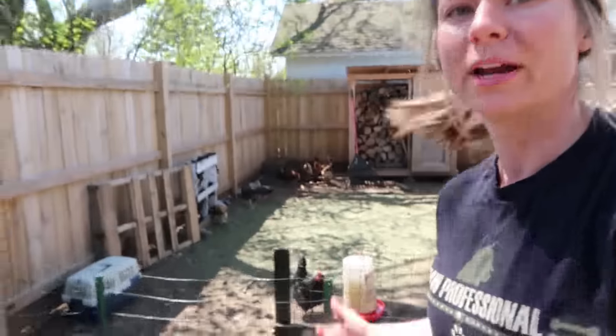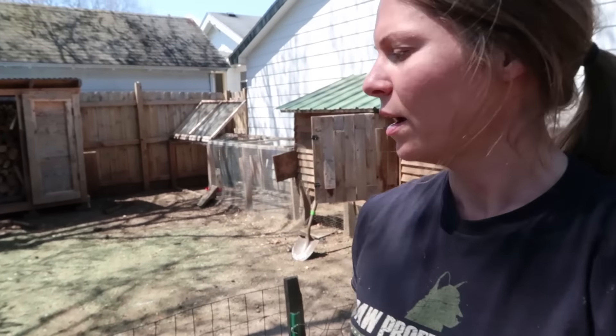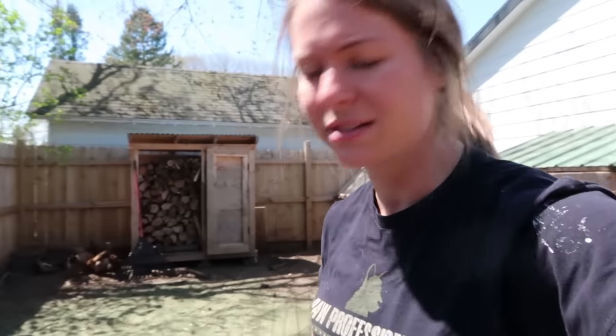Starting out, I'm going to walk you guys through a little bit of the area we have around their coop. Right here we have sort of an outdoor pen — back there is their actual run. We do like them to have as much space as possible, and right now we're trying to grow a lot of our gardens, so we did fence them off for now. I'm going to take you guys right to the coop and I'll show you more of their outdoor setup in a little bit.